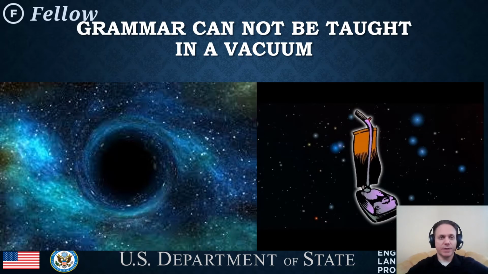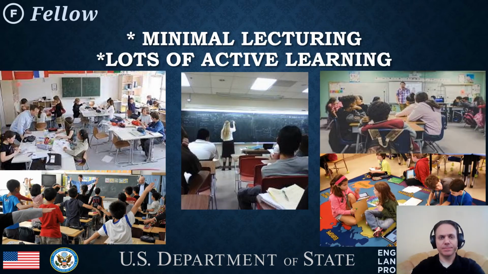First thing I want to clarify, grammar cannot be taught in a vacuum. Now, when somebody says it can't be taught in a vacuum, they don't mean a vacuum for cleaning materials and things like that, but they're talking about a vacuum like the vacuum of space. It can't be taught in a void, in emptiness. You have to have some substance, something to connect it with, some real life, real world experience.